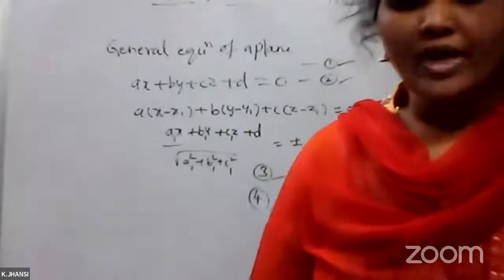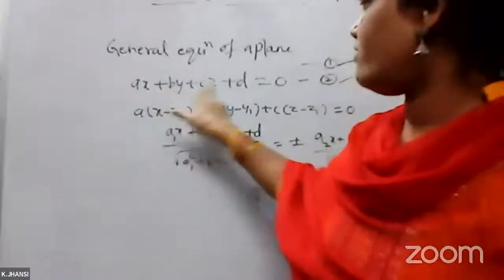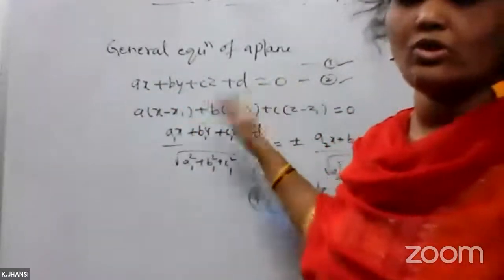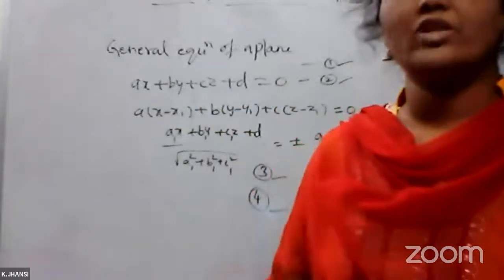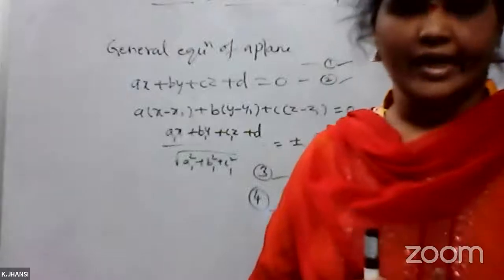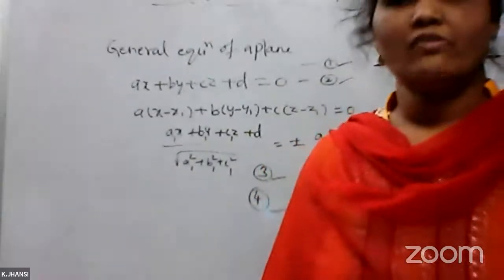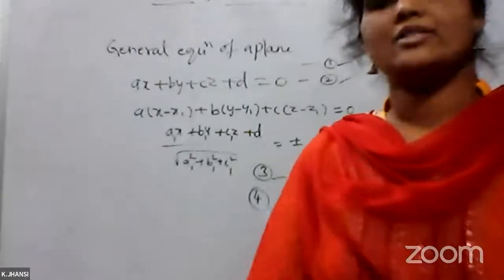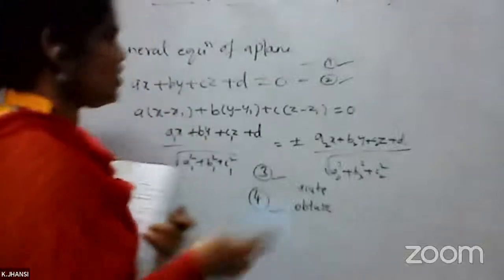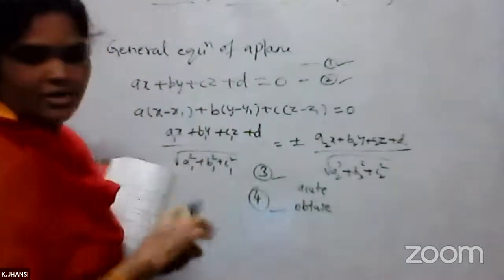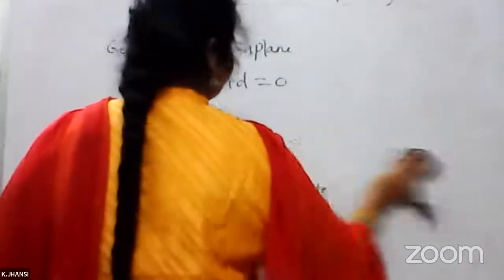Okay, so the combination of 2 planes. The plane equation is there, no, ax plus by plus cz plus d equals 0. And if you have one more plane equation, the combination of 2 plane equations is called a straight line. Okay, so if you write the combination of 2 plane equations in symmetrical and unsymmetrical form, you will get the question for conversion of this.